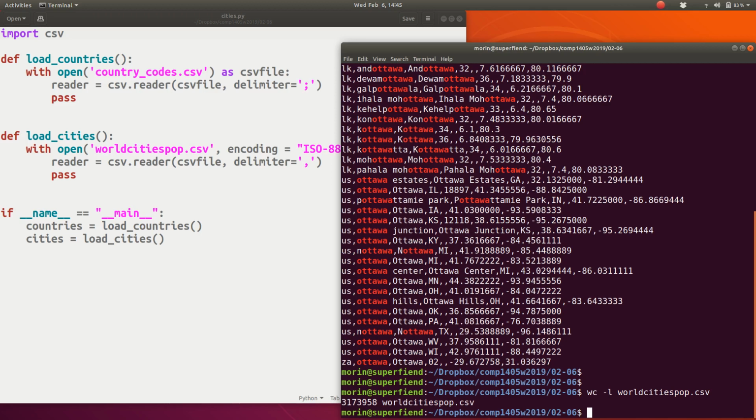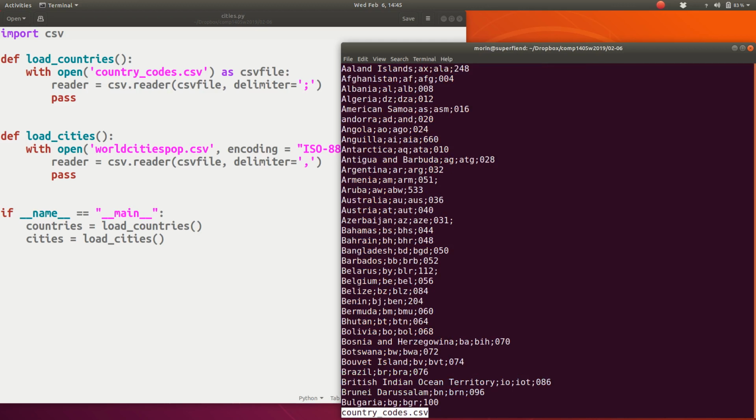Whereas countries are fairly simple things, at least in this application, because if I just take a look at it, a country has a name, and it has a couple of codes, a 2-letter code and a 3-letter code, and a numerical code. So let's focus on the countries first.